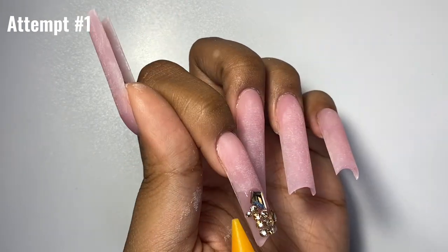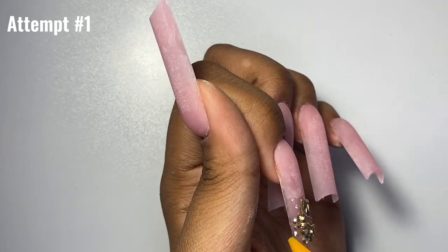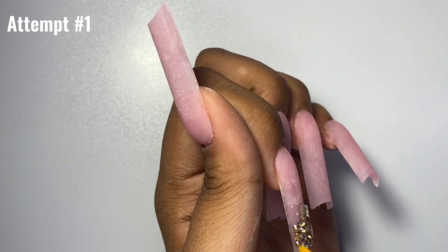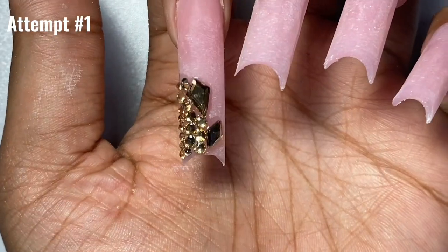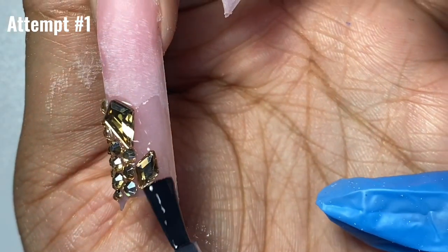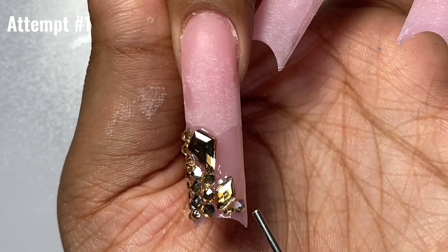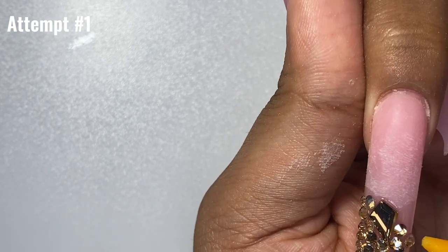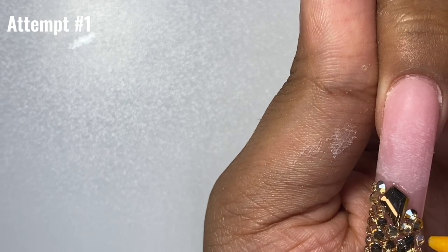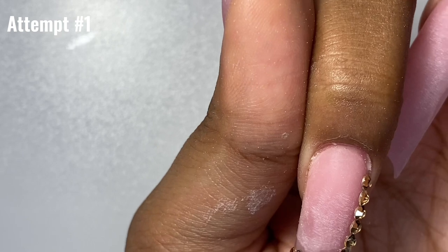So as you can see in the top corner of this video, this was attempt number one. To be honest, I really did not like how this nail came out. So yeah, this was kind of just my tester finger. And I do just want to come on here and say that I am so bad at staying in frame. And I'm pretty sure that if you've been watching these videos since I started posting them, you could vouch for me. So for that, I do apologize.